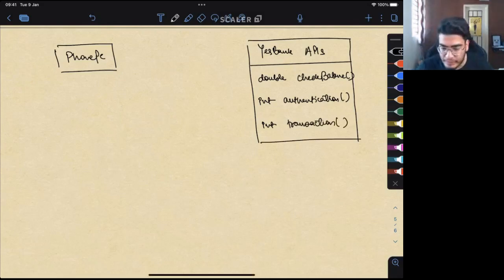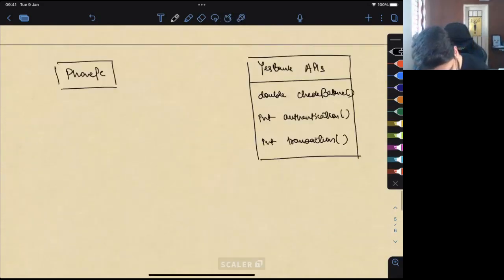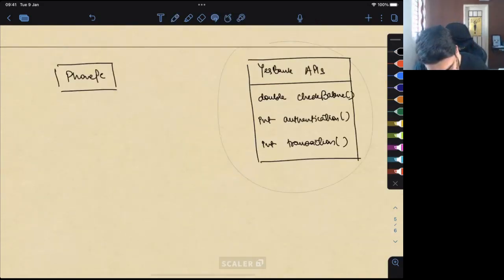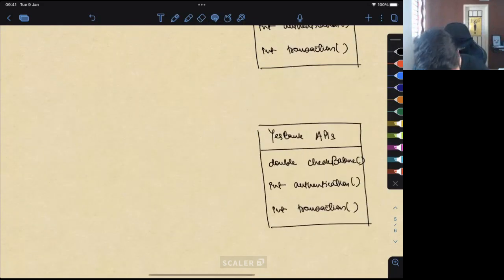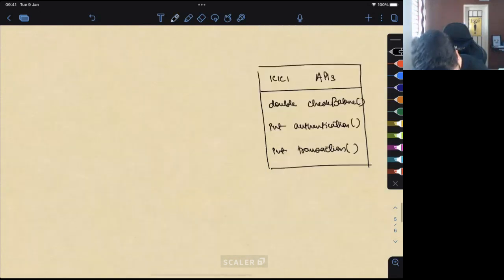Now comes ICICI Bank. ICICI Bank also has the same functionality, but the method names and return types are different. Let's say instead of check balance, it is called query balance, and instead of a double, it returns a float.